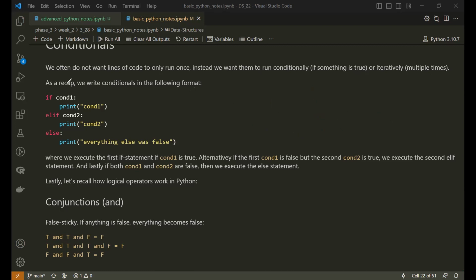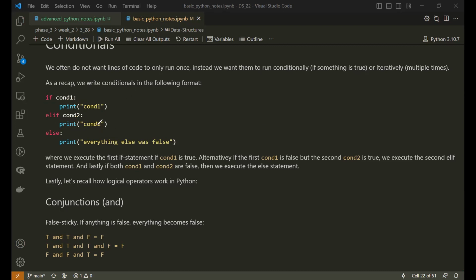Conditionals are part of control flow. Basically, control flow is when we control what part of a program executes when. Essentially, conditionals are when we want code to execute conditionally. And if that doesn't really explain anything, let me break that down. We want code to execute only if a certain condition is met. Think of this as a contract. If you get the job, then you get the salary. Something along those lines, right? So that is an example of a condition. Think about it like a contract that the program honors. So essentially, it's looking through a bunch of conditions, a bunch of logical statements, and if one of those logical statements is true, it's going to execute the subsequent part of your program.